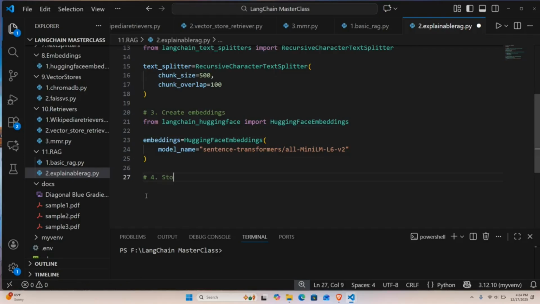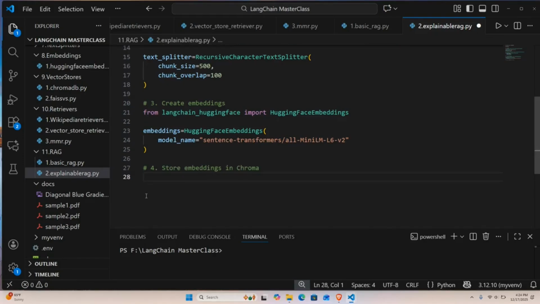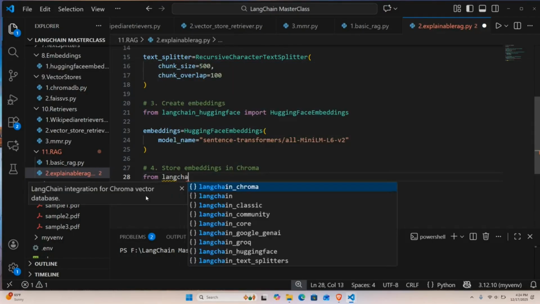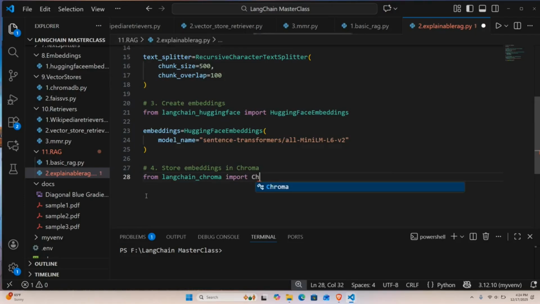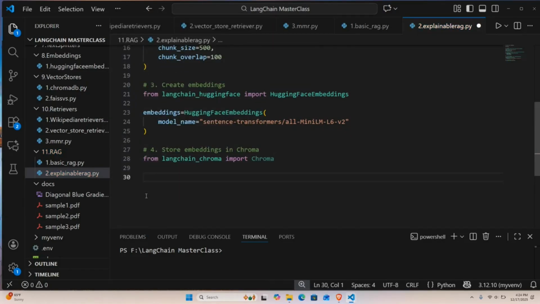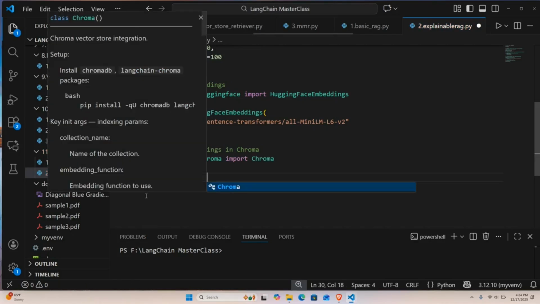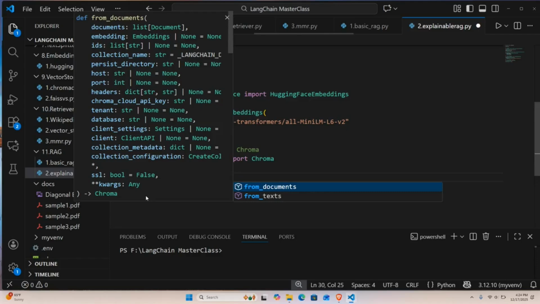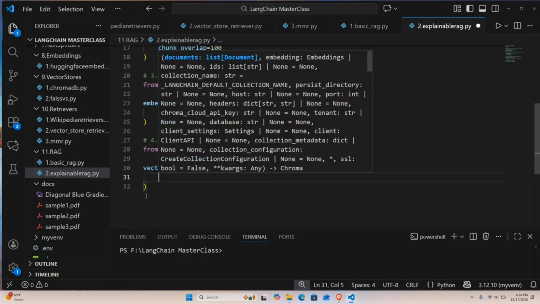In step number 4, I'm going to store embeddings in Chroma. In the vector store object, I'm going to define Chroma.from_documents.